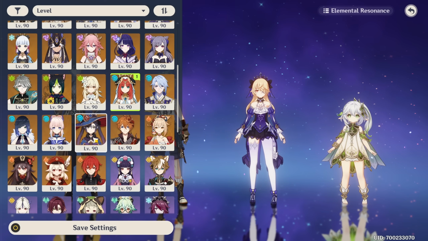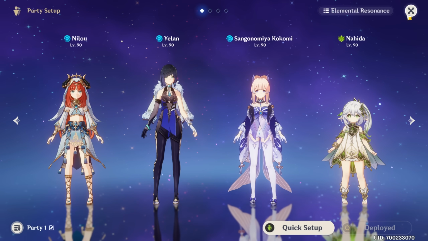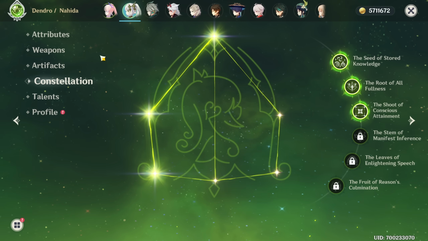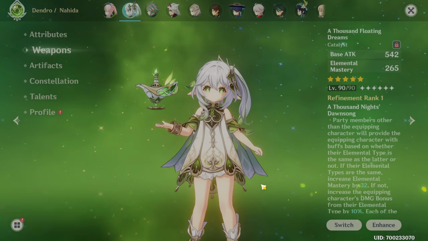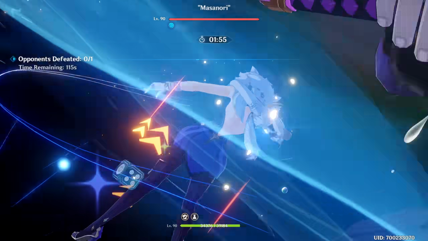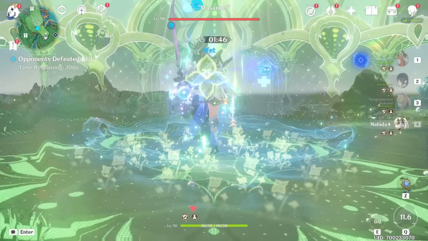For fun, we can go ahead and do our Bloom team, I guess, but crit stats don't matter too much there. Nahida's Blooms can crit now, but they have a fixed crit rate and crit damage at 20 and 100%. So as far as I'm aware, it's only really going to be Dendro damage bonus and Elemental Mastery that affects the damage there. It also won't really be affected all that much by her skills being raised, which is kind of the main point of this video, but let's get her burst in there as well.